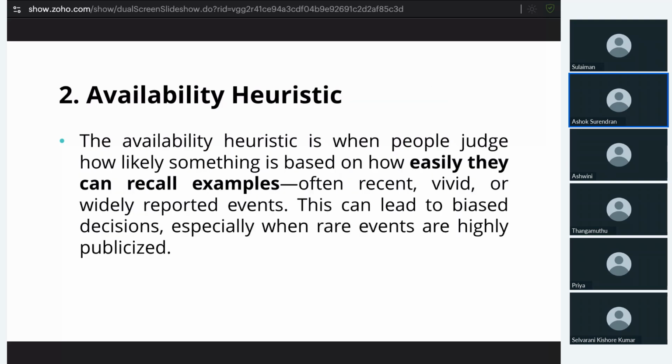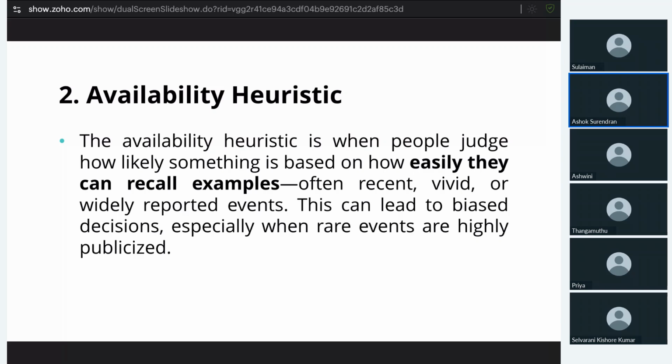And the second type is availability heuristics, where people judge how likely something is based on how easily they can recall examples. Recently reading newspapers, recently hearing a gossip from your friend, or whatever it is. Any recent information you get, which is viral at the moment, you believe that can influence your decisions very hugely. You take that heavily. So that is the recent available information which impacts your decision.